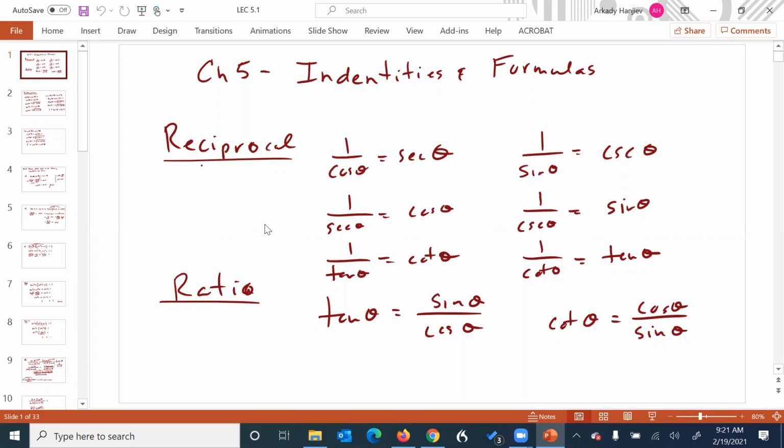Welcome to the recap of 5.1. We are dealing with chapter 5 because it's a precursor to chapter 6. So we're learning all the different relationships of all the different trig functions here. The reason why we need it is because when we get more complex equations in chapter 6, if you're trying to actually solve it, you're going to have to simplify it, just like we used to do simplification in algebra, right? And then eventually simplify, like, okay, now I can solve this problem.